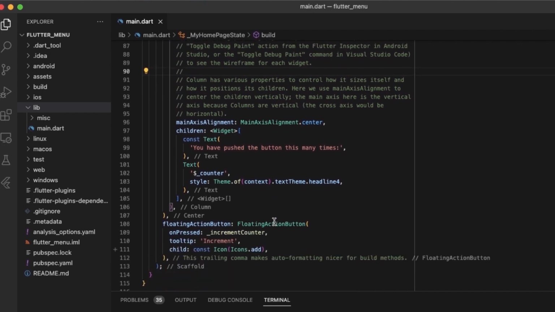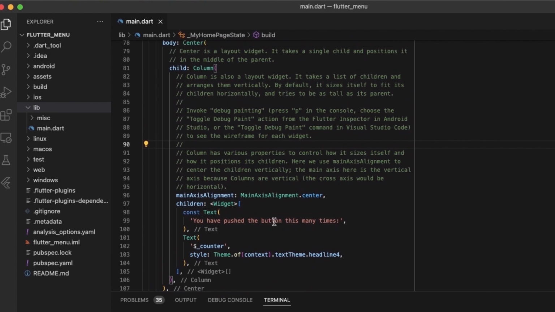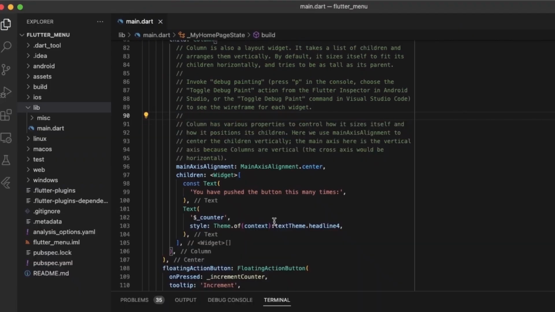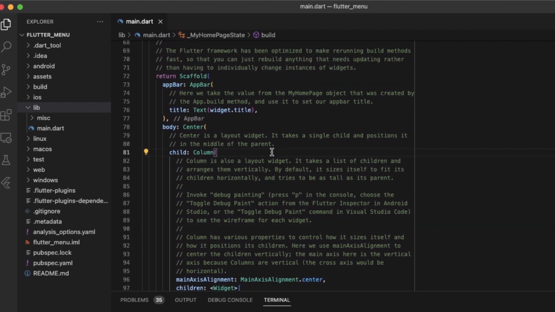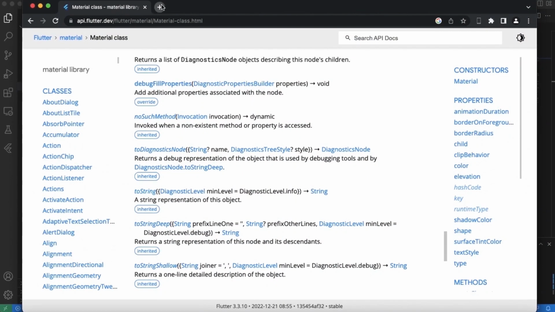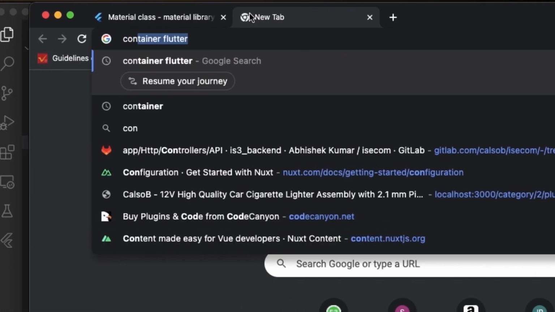Okay, so these 4 are already mentioned there, and the fifth one that I would say is container, and container is not mentioned here in the skeletal app, so we will check the documentation for this.